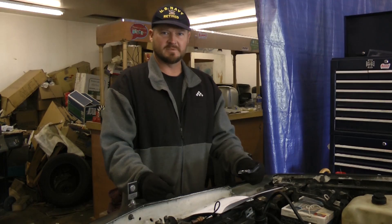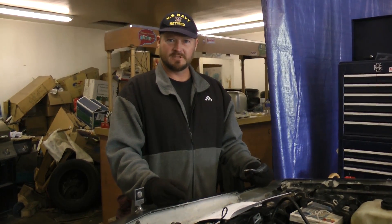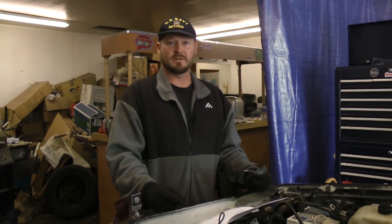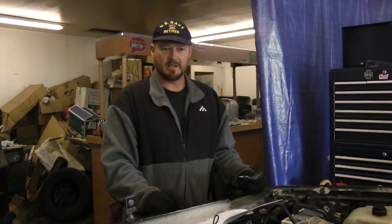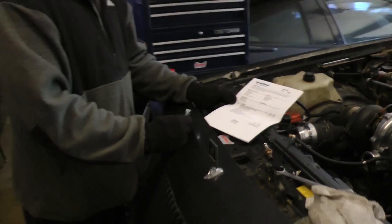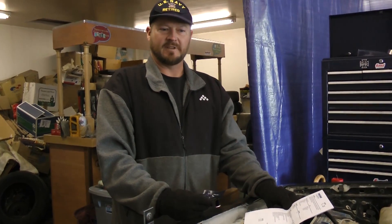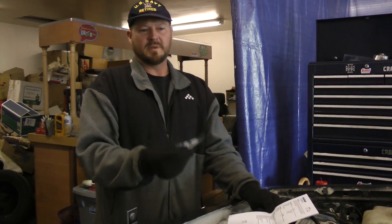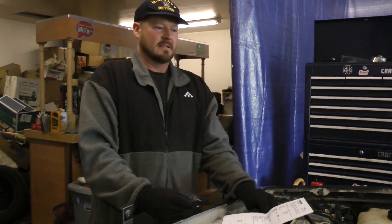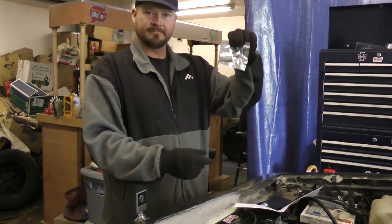When you do a lot of modifications on your car — or even if it is stock — performance chips allow all your modifications to come together and work together, increasing your performance, decreasing your fuel consumption, improving your fuel economy, and all kinds of great things. In this case I've done a lot of modifications to my Buick and I've ordered what's called a Turbo Tweak chip, because the factory chip is only good for the factory turbo. A lot of aftermarket chips assume you have a mildly tuned or stock car, but this company will custom-make chips to the specific modifications you have. This is an OBD-1 car — OBD-1 covers roughly 1980 to 1994, just before 1995.